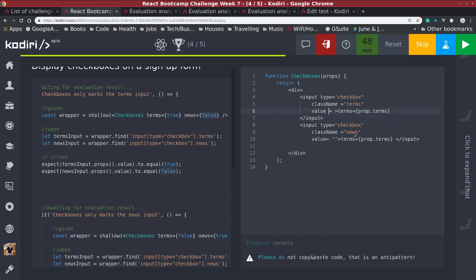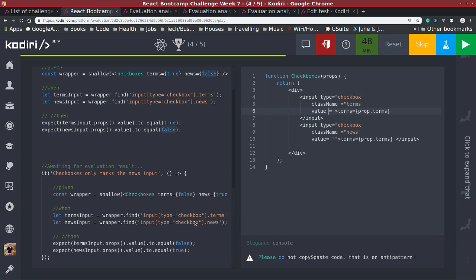We could do that, and I think it would still work in this case, but it wouldn't because of the second test case, in fact. Because they're switched in the second test case. So we have to make it dynamic. It's not always the same, depending on the input and the props that we receive. So let's make it based on the props. So how do I do that?